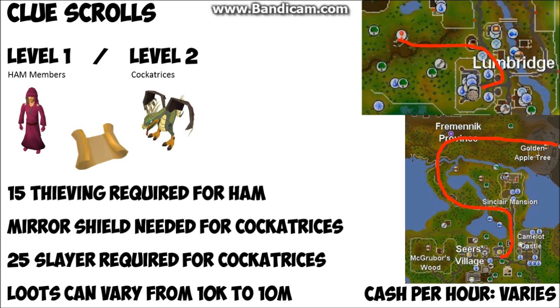Anyway, I would only recommend using level 1 and level 2 clues. Level 1 clues you can thieve from ham members, which requires 15 thieving. And to get the level 2 clues you can kill cockatrices in the Fremennik dungeon, which I've just put on the map there on the screen. You need a mirror shield to kill them, and also 25 slayer. So yeah, this is kind of an inconsistent way to make money, but it can be extremely rewarding.